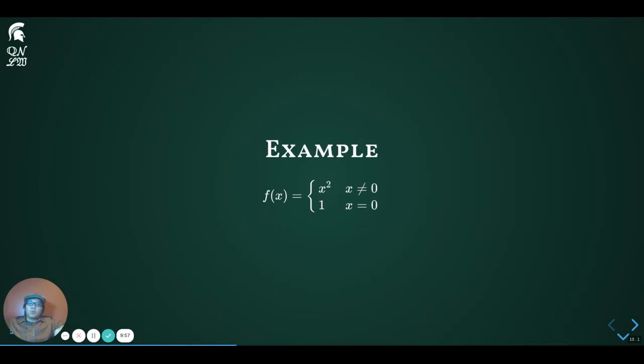Here is another easy example to reinforce this. Now we're looking at the function that is basically x squared, except that f of 0 is equal to 1. So you probably could already tell me that the limits of f at 0, both from above and below, are equal to 0. Let's just go through the proof to make sure we can do the epsilon-delta arguments correctly.